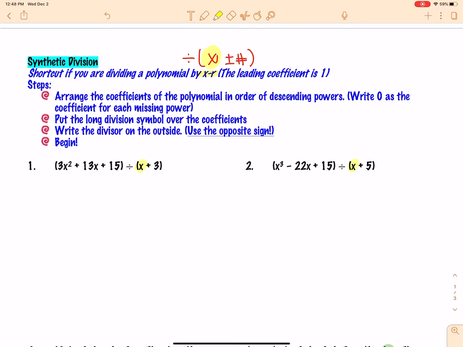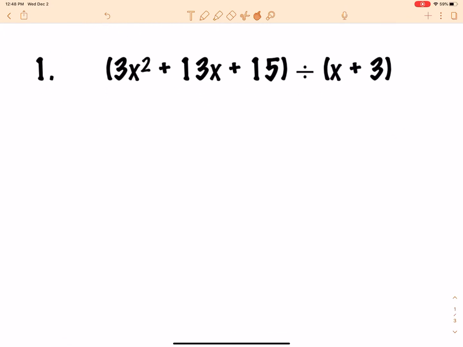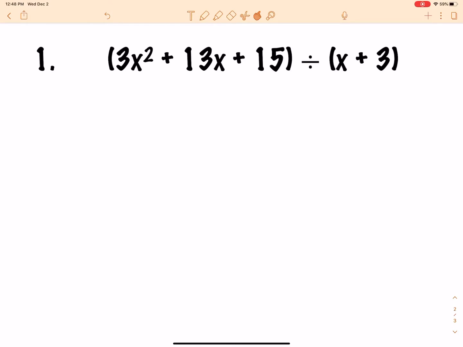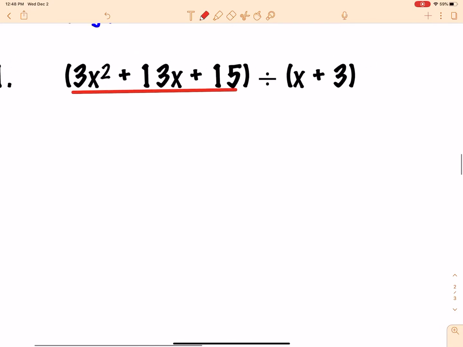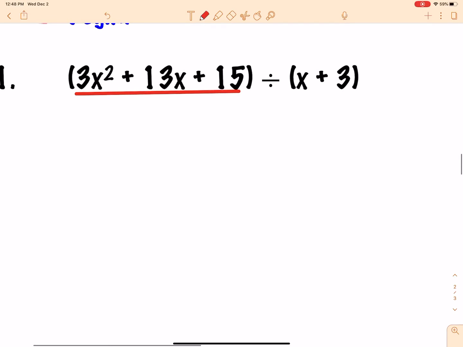All right, so now I'll discuss what the shortcut is so you guys can get excited. All you're going to do is arrange the coefficients. We're not even going to care about the x's anymore. The coefficients of the dividend. Again, the dividend is that first parenthesis. So take these coefficients in standard form, because sometimes Alex will want to make your life hard, and this will be out of order. So the x squared would be over here, something like that. Always make sure your problems are in standard form before you even start.